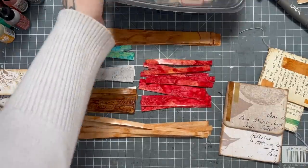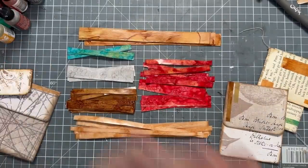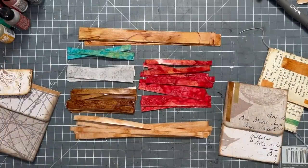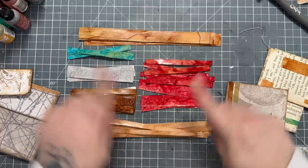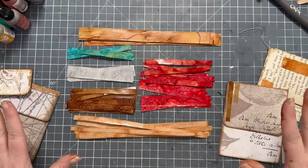I hope you give this a go. I hope you've enjoyed it. I have had, yet again, more loads of fun. I love experimenting and having it work out how you envisioned it. It has got to be one of the, oh, it's such a good feeling. I absolutely love it. I'm so excited. And I'm going to go and stick these on everything. I might even stick them on my kids because they're just that cool.